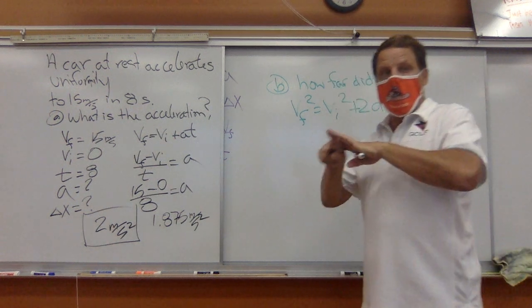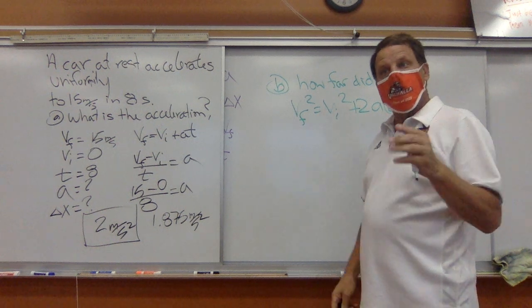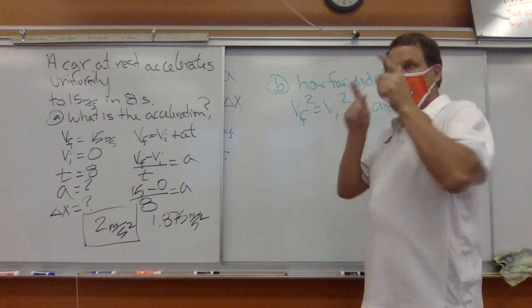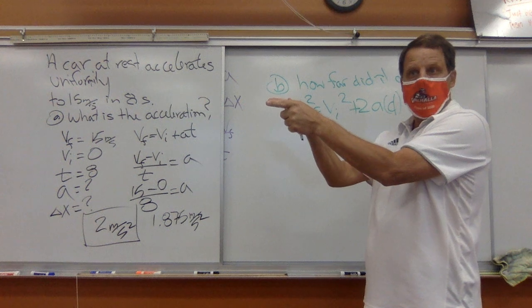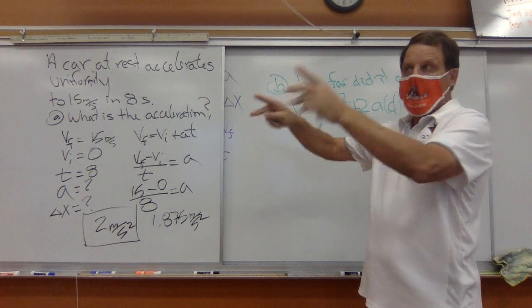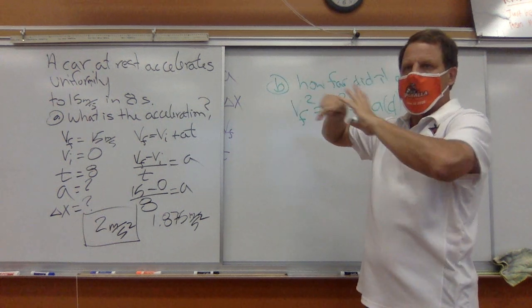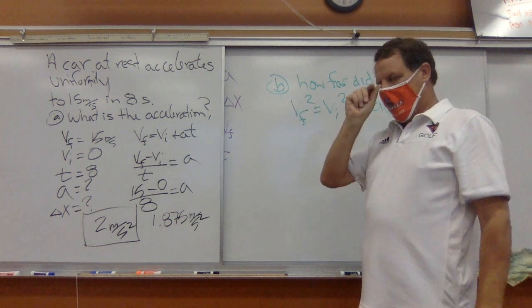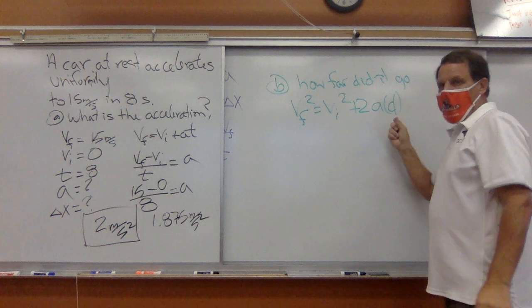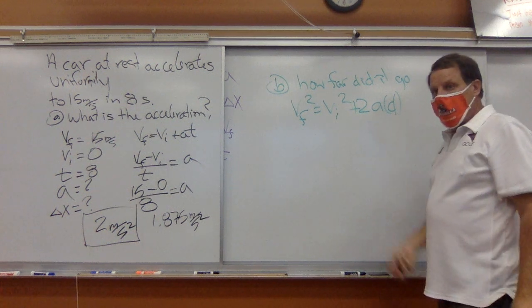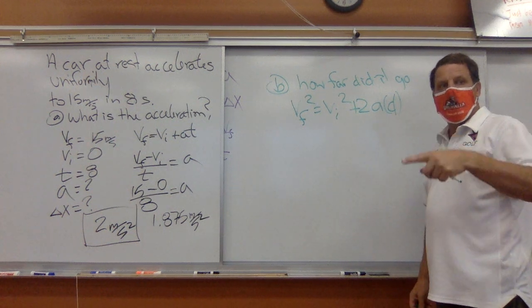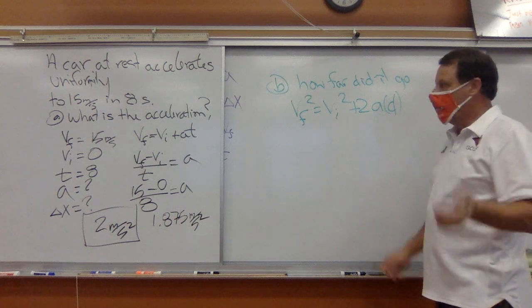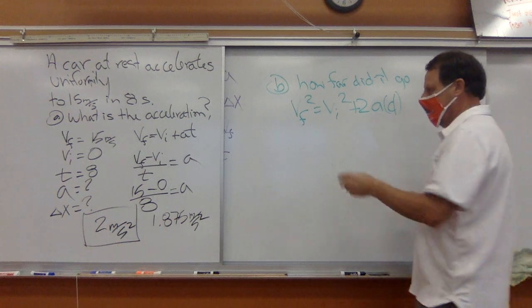Now remember, distance and displacement are different things. One's a scalar and one's a vector, but if we're going in the same direction, then they are going to be the same. So for this first chapter 2, if it's going in the same direction, then we can interchange that. That's oftentimes why I will use D, because then I can call it displacement or distance without having to make that distinction.